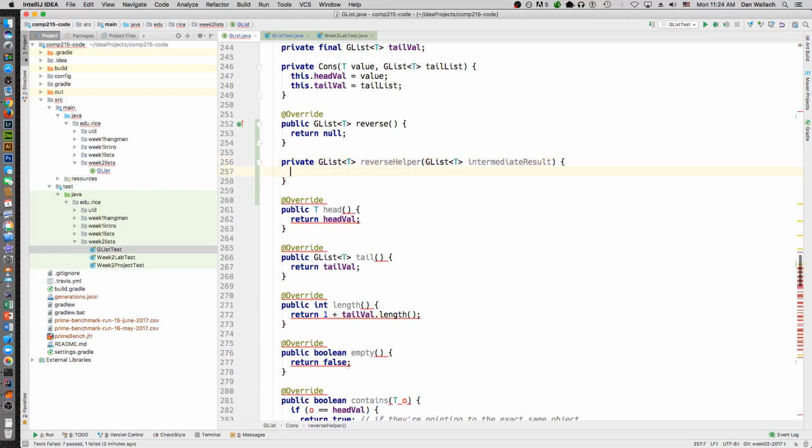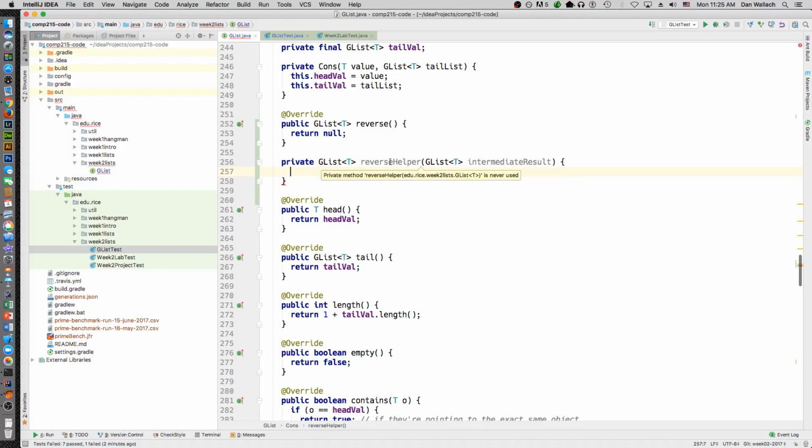So what I've done here is I have created a reverse helper function. We're going to pass along to this reverse helper an intermediate result, which every time we step, we're going to add the next thing to the front, and by the time we get to the end, we will have added the last thing to the front of this.